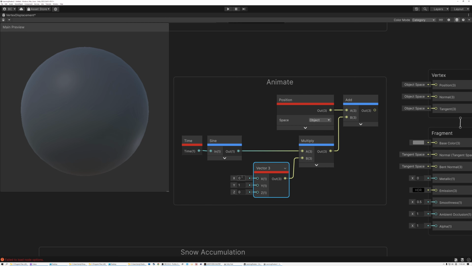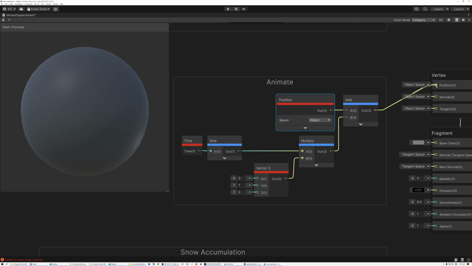So we get 0 in the X and Z channels, and we get a value of 1 in the Y channel. So basically this is filtering out the X and Z channels so that nothing will be added to our vertex positions. And then in the Y, we're adding a 1. So what this should do is make our ball move up and down.